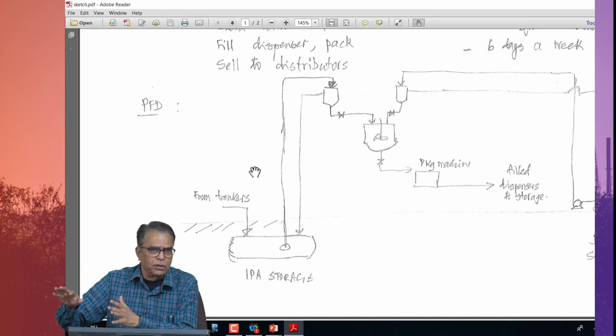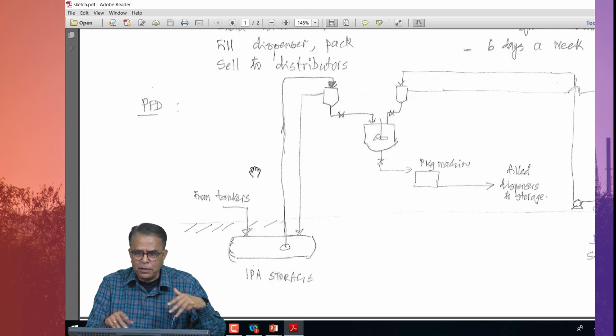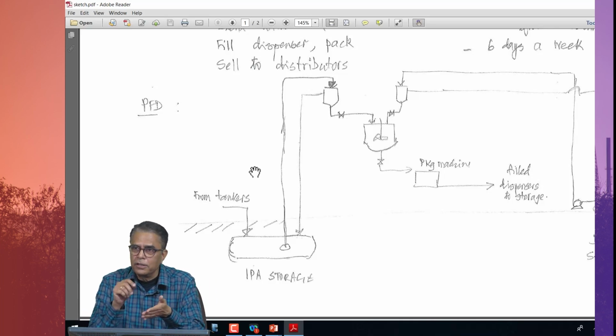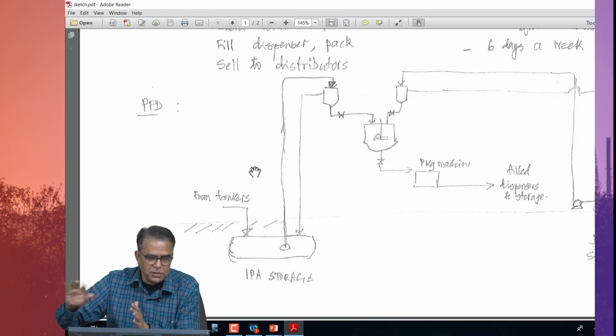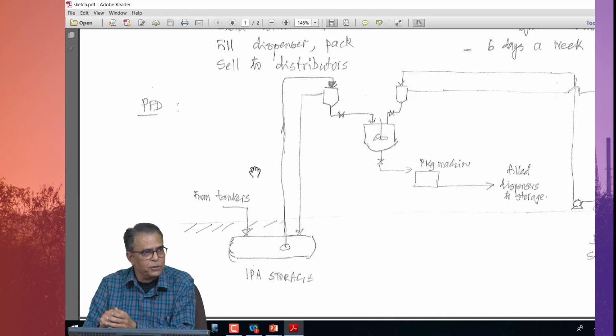Packing machine is a bought out thing. I tell these guys I want to fill that 1 lakh per month divided by 6 days a week, one shift 8 hours, all that I calculate and tell this fellow this machine should be 250 ml, so many number of packs should flow through the machine, like that I decide and give it out. It is a bought out item for me. Stick there, comes out, pack, fill, storage.